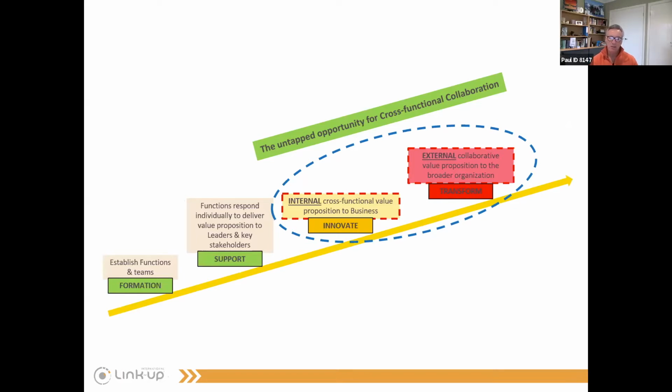So they establish and build their team, and then they focus on getting them to deliver whatever the value proposition is, or the promises, or the service level agreements, or their QBRs, or whatever their particular objectives are. Focusing on delivering those is really where they get pretty much all consumed. The area of what we could start to do across the business, and even external to our own function or externally with customers, is the great uncharted territory that awaits us for collaboration.